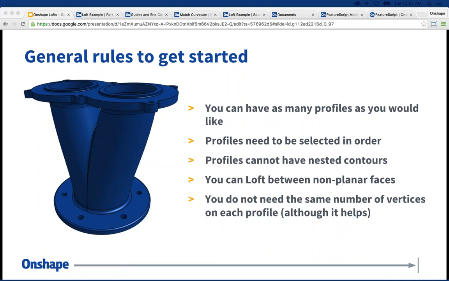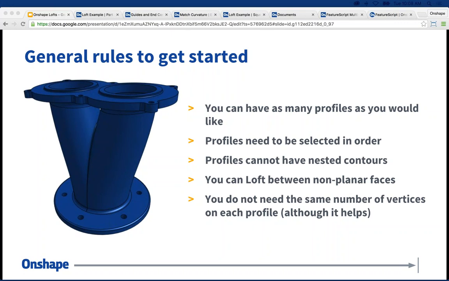Can you control what vertices line up? When we're referring to the transition between contours, absolutely. So if you're referring to what I was talking about a moment ago, where you do not need the same number of vertices, we do have a method, a way to get them to correctly line up. And I'm going to go over it in just a bit. It's the splitting of the sketch entities to match.